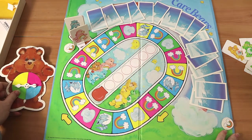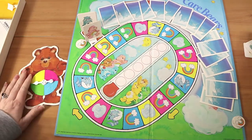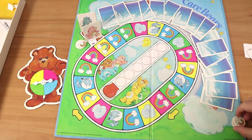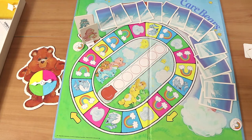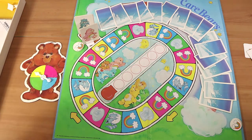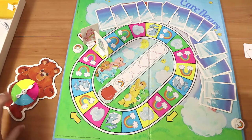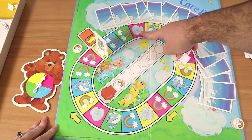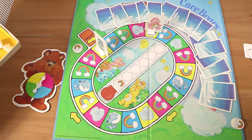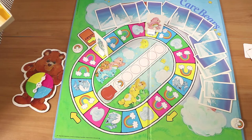If I put the spinner over here, are you going to be able to reach it without blocking viewers? Laura will just spin for Nathan. If Nathan loses, he'll blame her. Who goes first? Laura goes first. All right — yellow. So I've got a rainbow space, I can put my first token on the thermometer. Pink — so I slip forward to an icicle space. The icicle spaces mean you slip forward one space, which means you're automatically going to land on a Professor Coldheart space. That's not quite the shape of an icicle — a melted icicle it is.